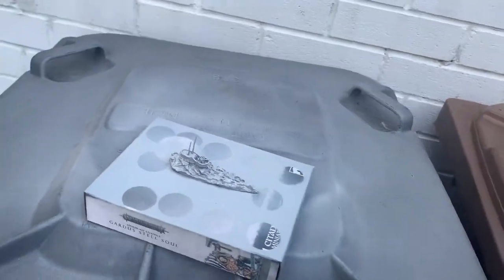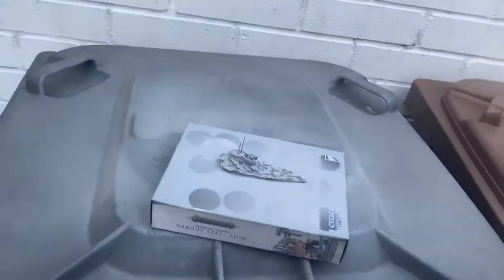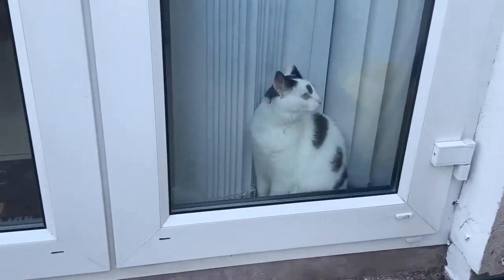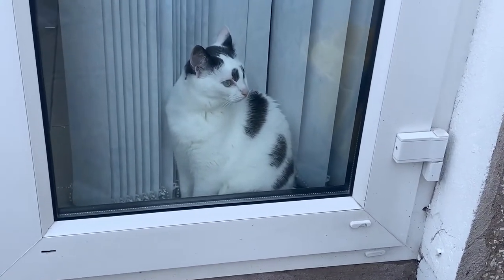We get historic sometimes on the channel, but not as much as some people may want. If you want more, let me know in the comments — it lets me gauge what you guys want to see. Here's my cat. She likes to stalk me when I'm priming outside in the garden. There's Hocus being all cute.